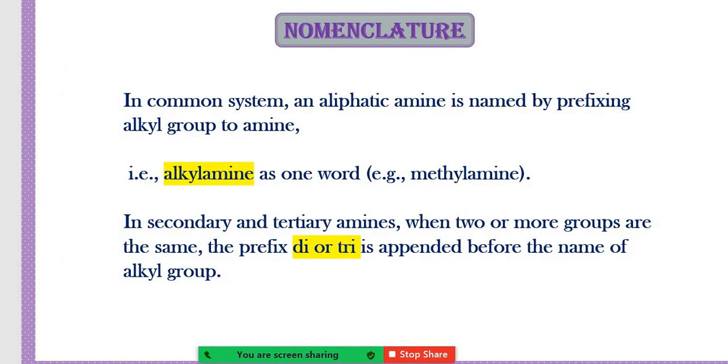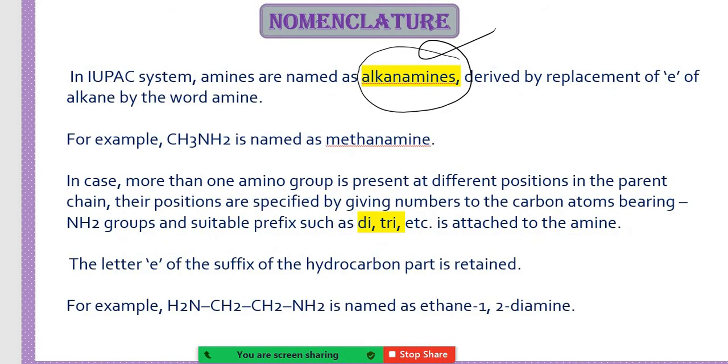Now, if we see the naming, we name it as alkyl amine. So amine we write last. So it can be ethanamine, propanamine, pentanamine. And when there is a parent chain and NH2 comes in between, then we tell the position also where NH2 is. For example, if I make a long chain like this one, and I put NH2 at the second position, I can number it 1, 2, 3, 4.